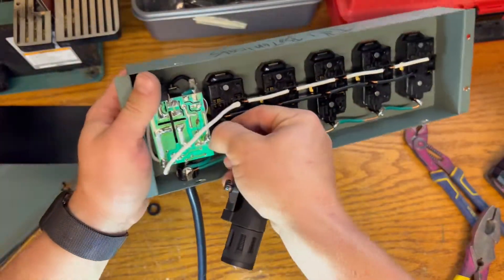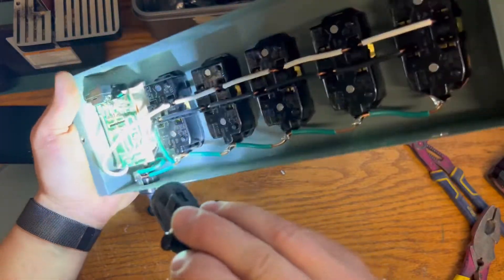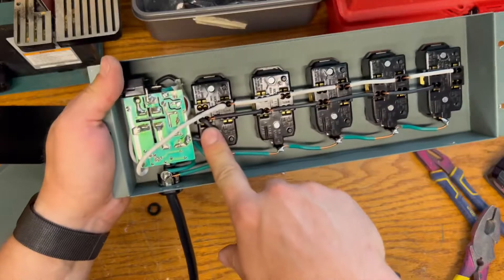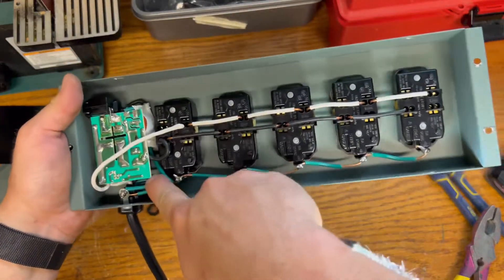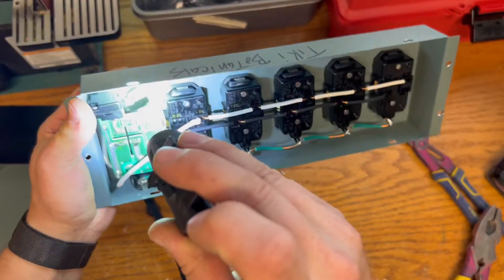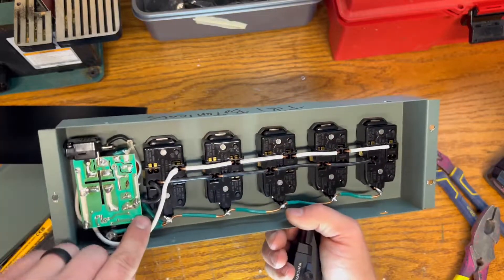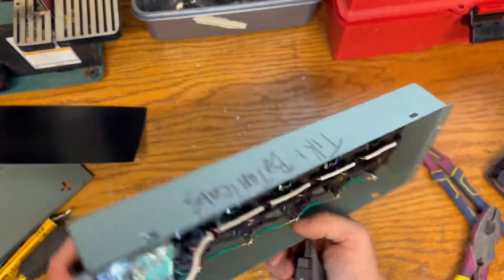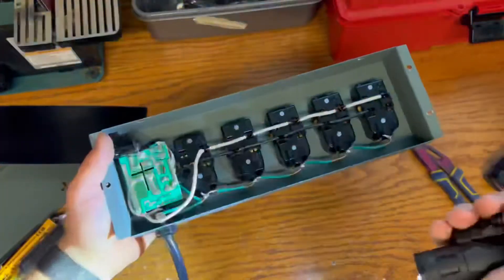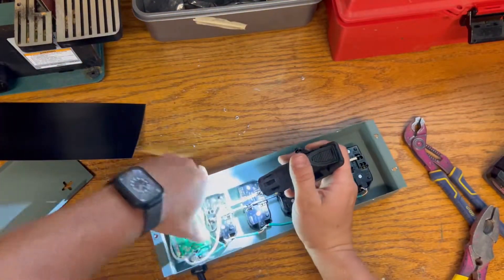Here's the power wire — this black one right here. It comes in through the cord end and then over. That's the load side of this surge protector; the line side is down in there and it goes up and hits the top of this reset button, which isn't resetting. And we saw smoke — something let the smoke out on that neutral wire, so this board is obviously our problem.